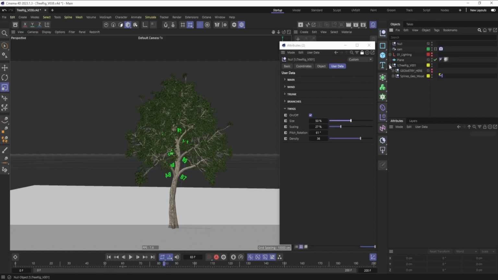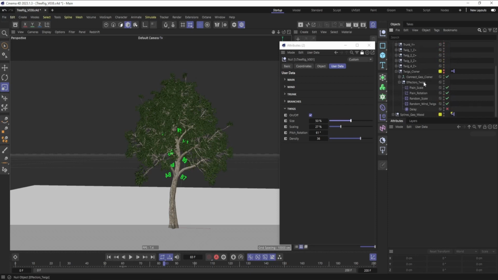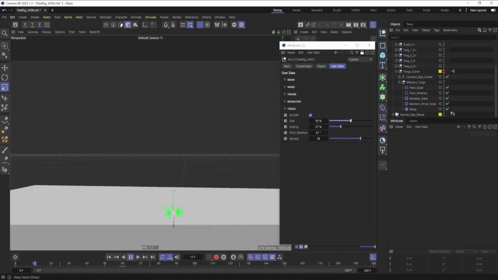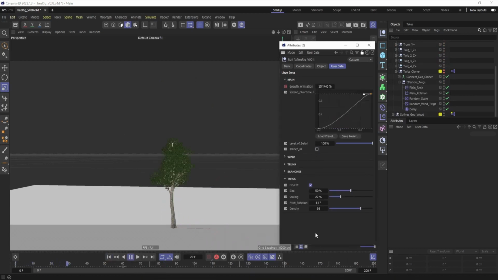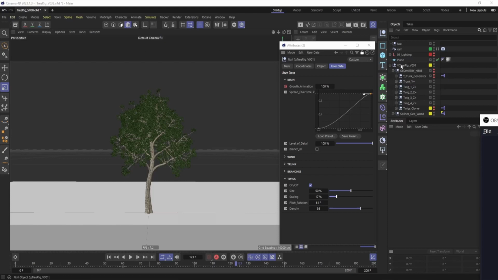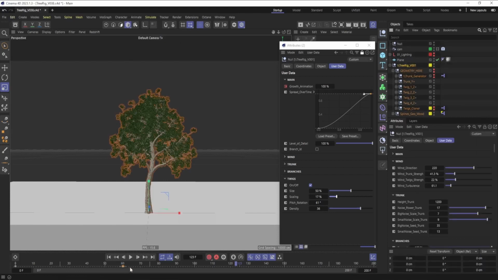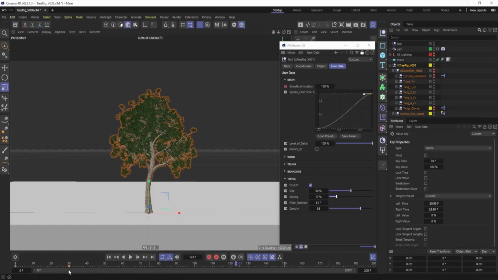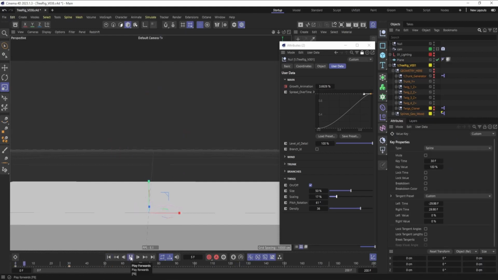And with the twigs, you can activate the effector twigs, delay effector, to have more of a bouncy look at the end of your animation. It's gonna be more noticeable with a faster animation, so let's take our keyframes and let's grow the tree in 30 frames. And let's see what we got. Okay, now we can really see the twigs bouncing because of the delay effector.